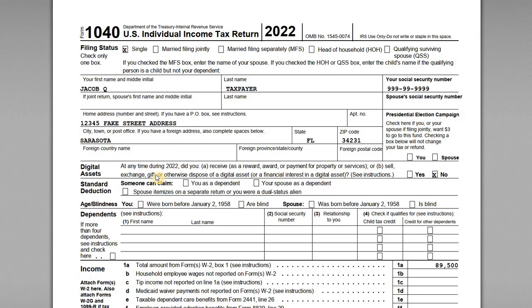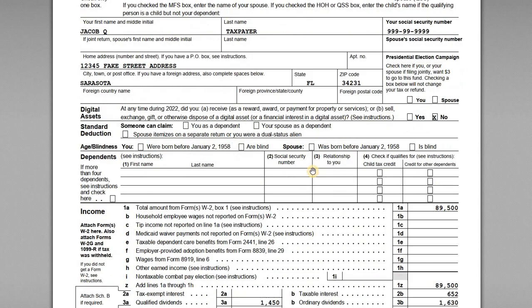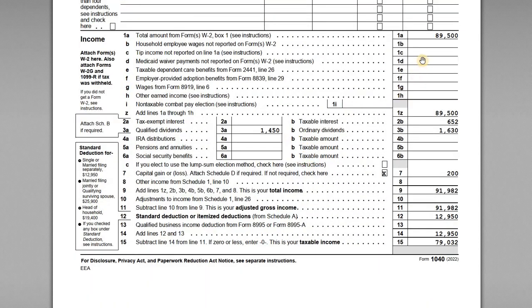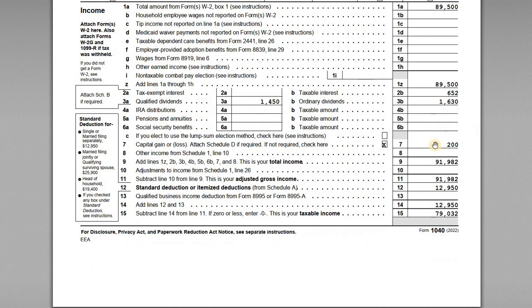All right, so let's have a look at the 1040 first, just to highlight a few things, and then we'll move on to the state return. So we've got Jacob's wages here, his investment income. Now, because he's a non-resident, none of the wages nor any of the investment income is going to be subject to tax in Pennsylvania because it's not Pennsylvania source and he's not a resident there.